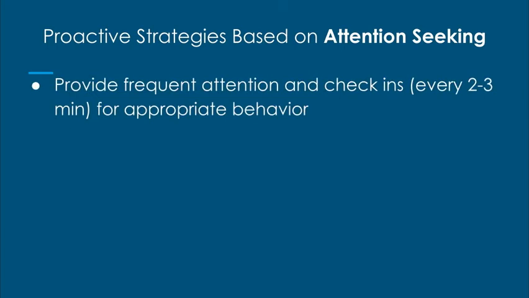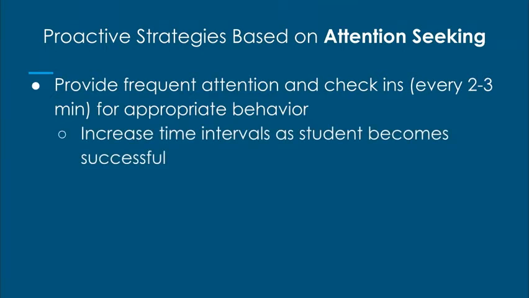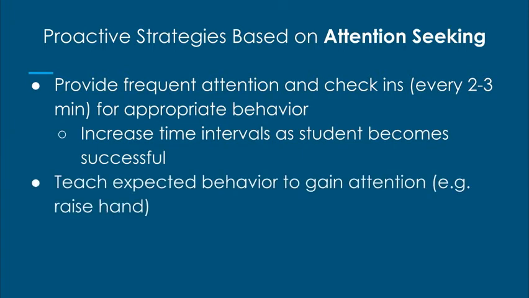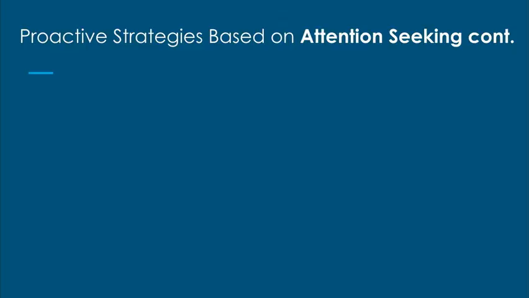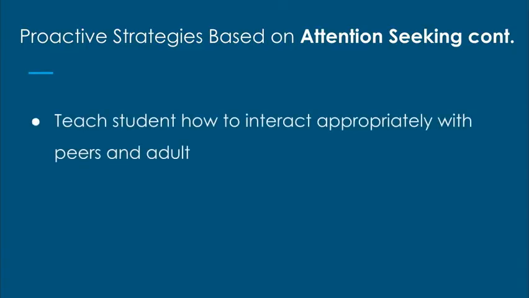You can also do frequent check-ins. Start at every 2 to 3 minutes for appropriate behavior, then increase those time intervals as the student becomes successful. You may also want to teach the student to gain attention appropriately by raising hand. Some additional things, you can teach the student how to interact appropriately with peers and adults, and also teach waiting skills.